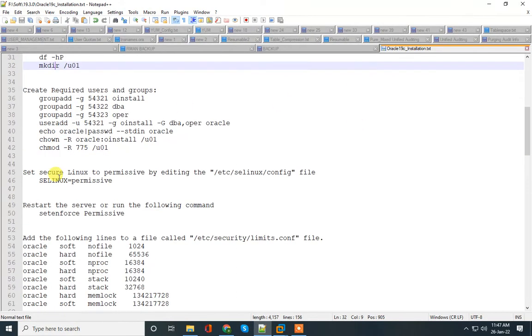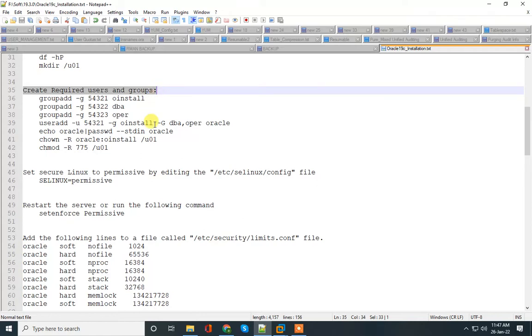Next step, create required users and groups, right? This is recommended by Oracle, but it's not mandatory. Means you can create a user with your name and install Oracle, except root. From root user you cannot install the Oracle. So you have to create one user.